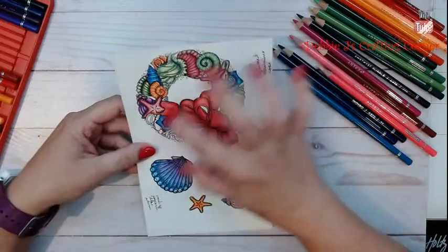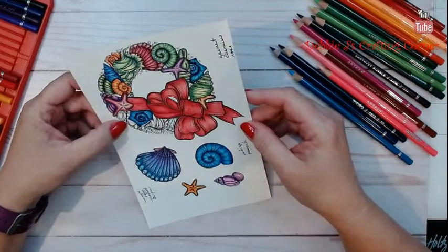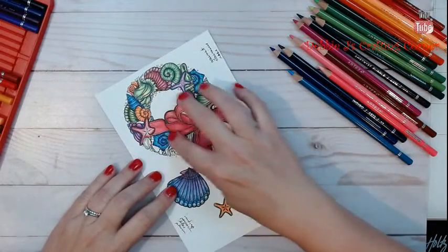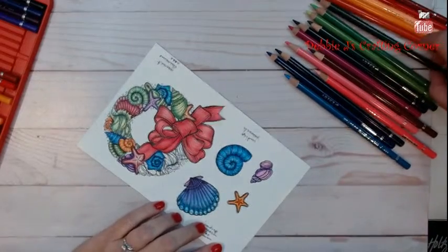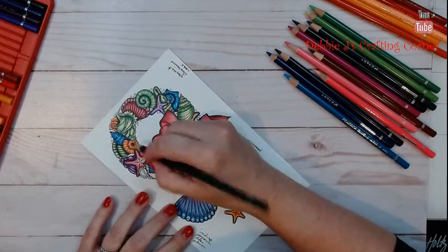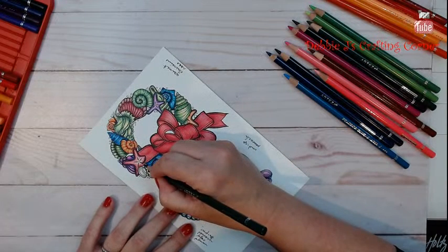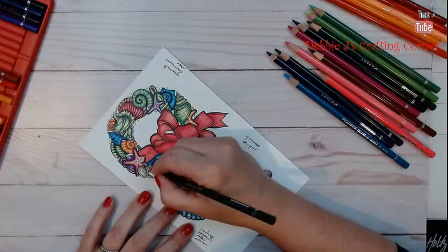Okay, so this shell behind there needs to be... That one needs to be green. That would kind of split up the colors that we just put. So I'm going to emerald green this time. There's not much of the shell showing, so I'm not going to take a lot. This one done.